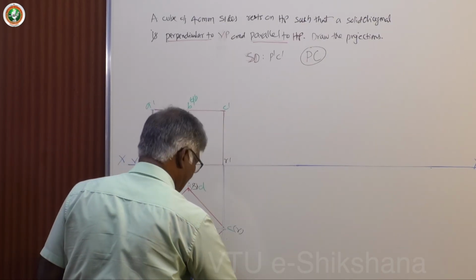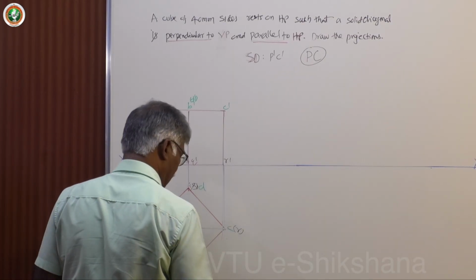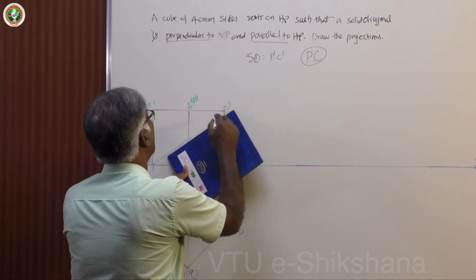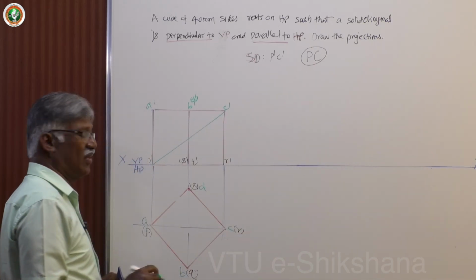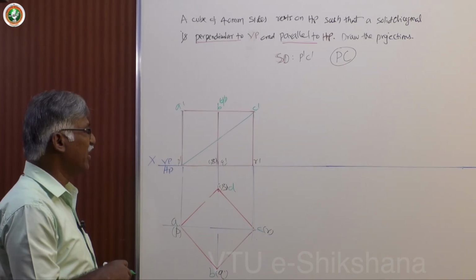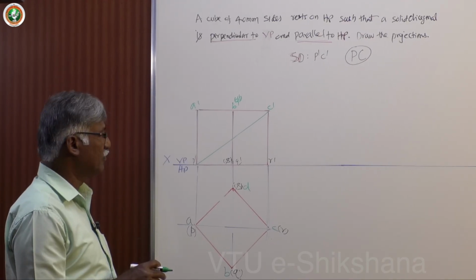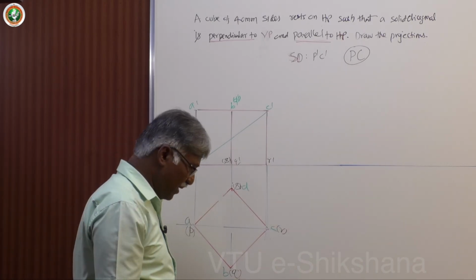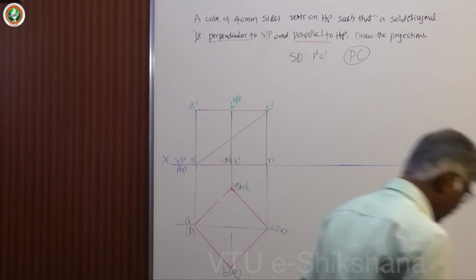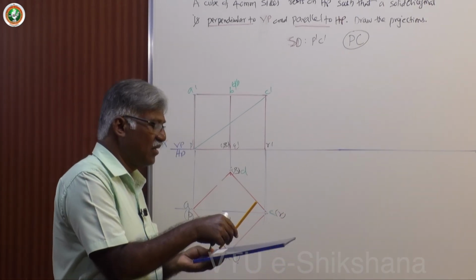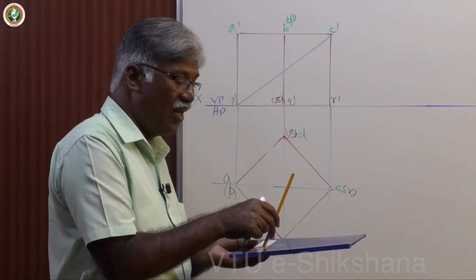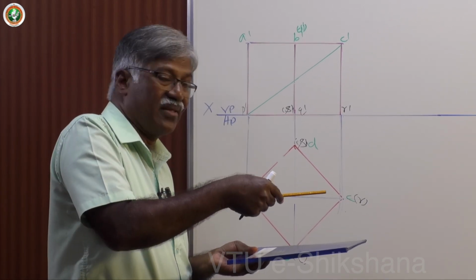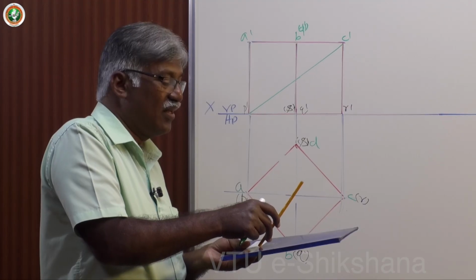Now let me keep that with the green line. Okay, it should be a light line in your case also. Light line. Just for explanation purpose, I have kept green. Okay. Now, what you have to do first? P dash C dash must be made parallel to HP. So, initially, the solid diagonal is like this. Line joining corner P and C. Now, I am making like this. First position, second position, third position.